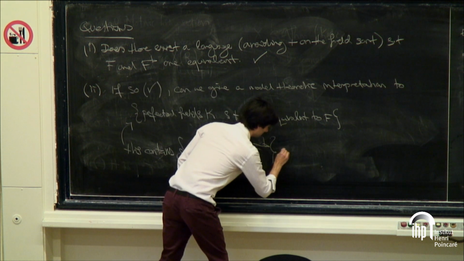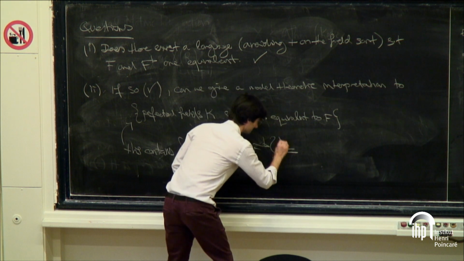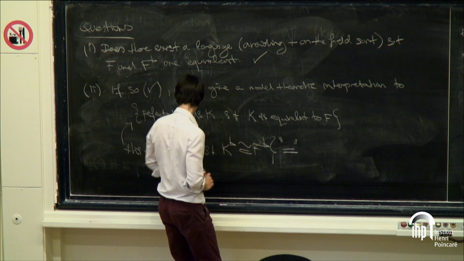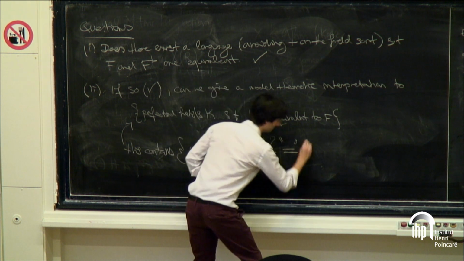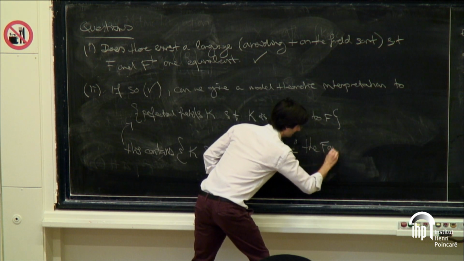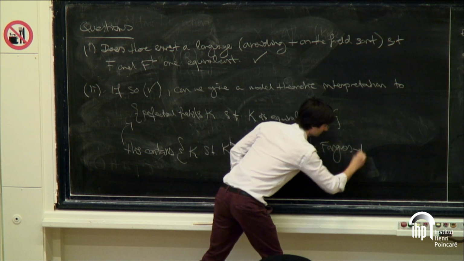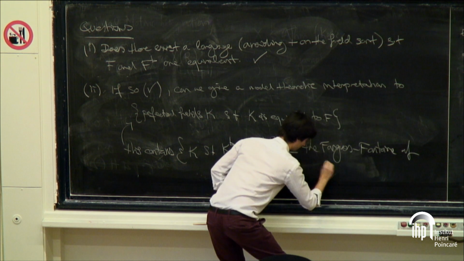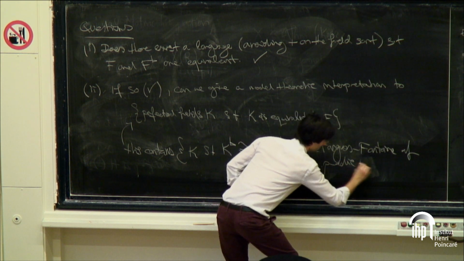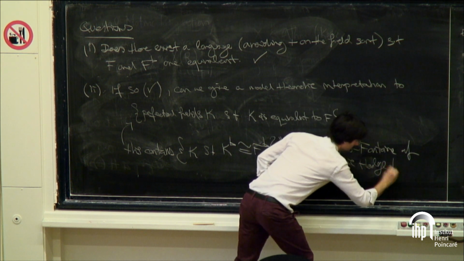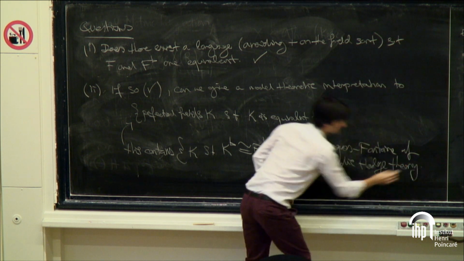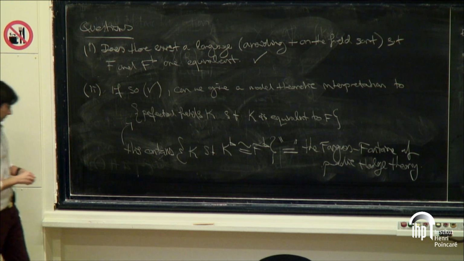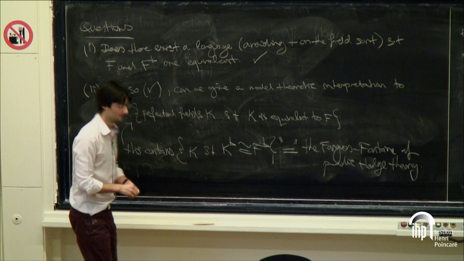And the reason one cares about this is because this identifies, in some sense that I don't want to get into details about, with the Fargues-Fontaine curve of p-adic Hodge theory. So this is the central object these days in p-adic Hodge theory and attempts to geometrize the local p-adic Langlands correspondence.